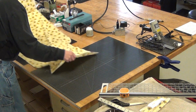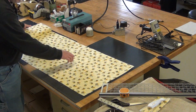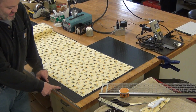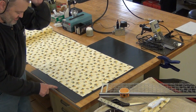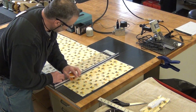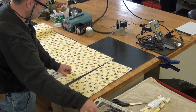So the first thing I do is cut the 9-inch piece off, and that makes for the most efficient use of the bolt. The bolt is going to be 22 inches from here to here, and so the 24-inch ruler works pretty good. You do have to have a cutting mat for this to work well. And the nice thing about these cutting mats is they're already marked out in inches. Here's 0, and here's the 9-inch part. So let me show you how quickly one of these can cut a 9-inch piece off. All you do is hold this firm, press down, draw it across there, and you got a perfect 9-inch piece.